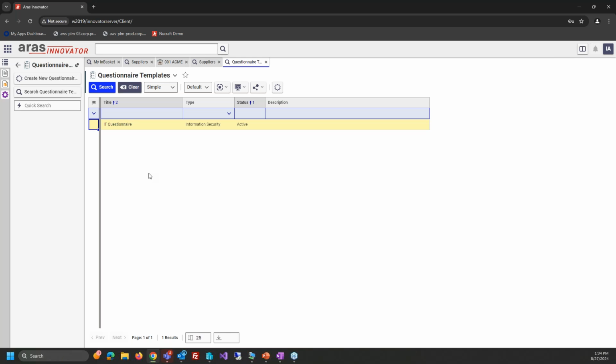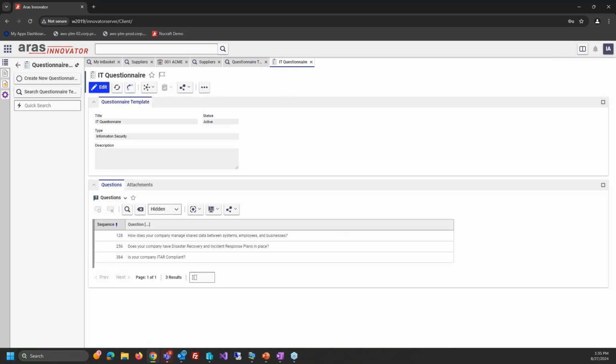So really the topic we're going to focus on here is going to be the ability to configure some questionnaires and how we can sort of gain some feedback from our suppliers. So the record I'll have open here, and hopefully when everything gets caught up, you'll get to see this, is a questionnaire template.